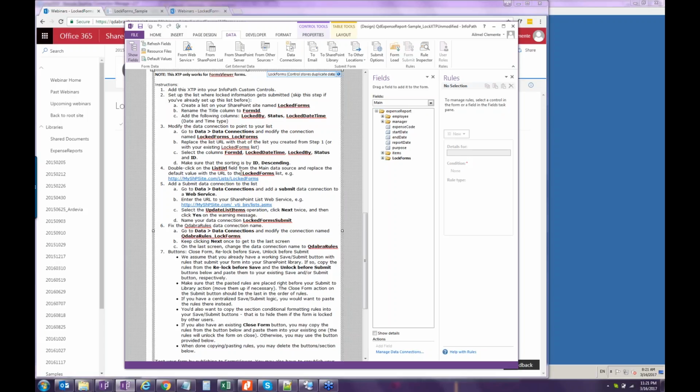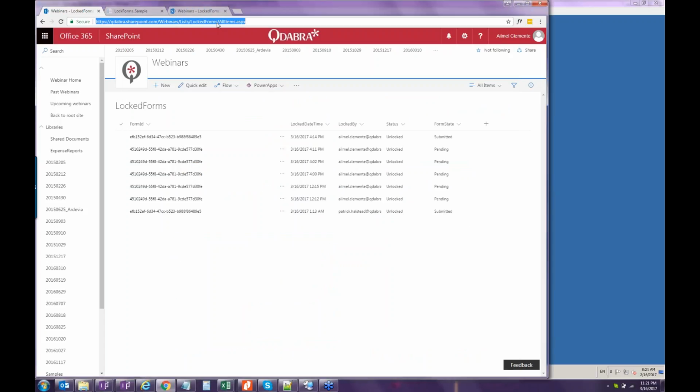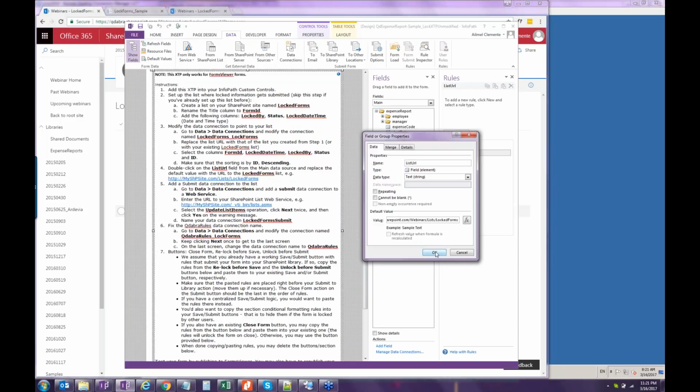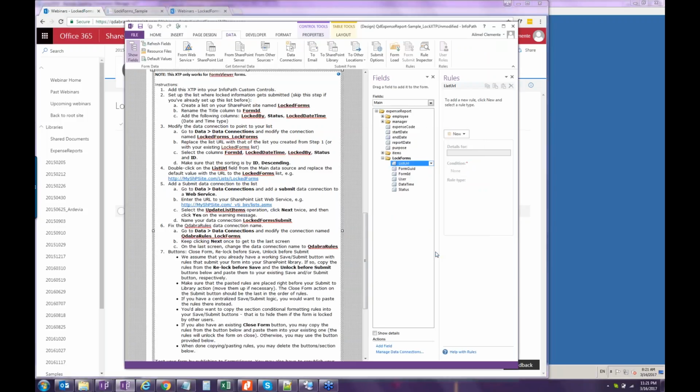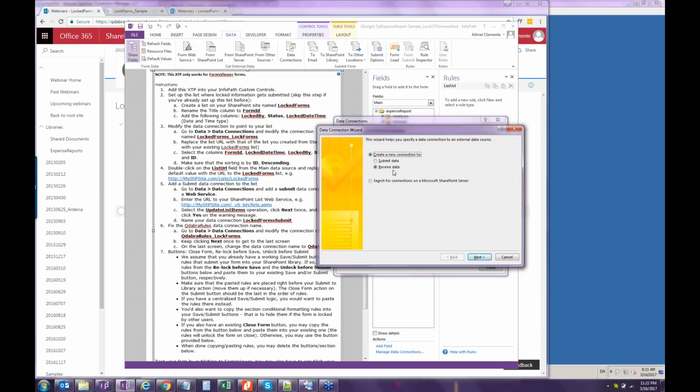So step 4 is double-clicking the list URL field right here because we're hard coding the URL to the locked forms list, like so. So you won't have to specify the URL. Everything's just dynamically going to happen behind the scenes. So that's step 4, and then step 5, because XTPs don't allow us to add submit data connections, we're going to have to do it in the InfoPath designer.